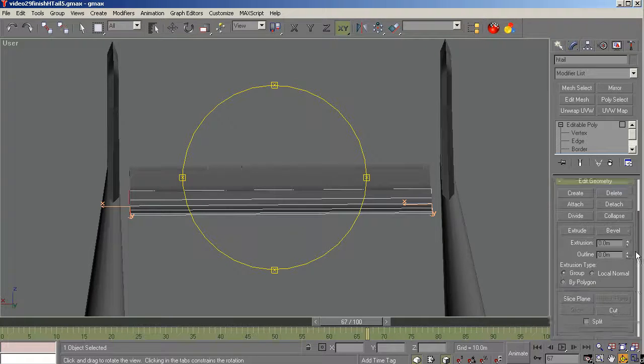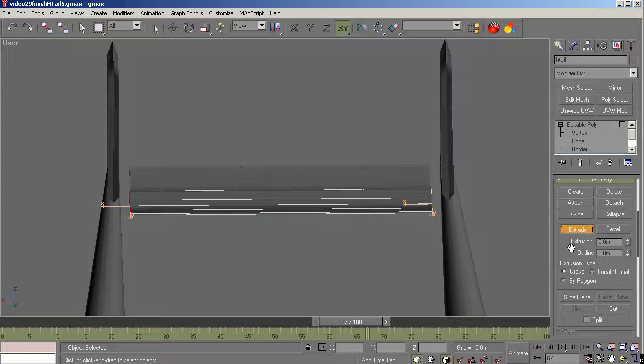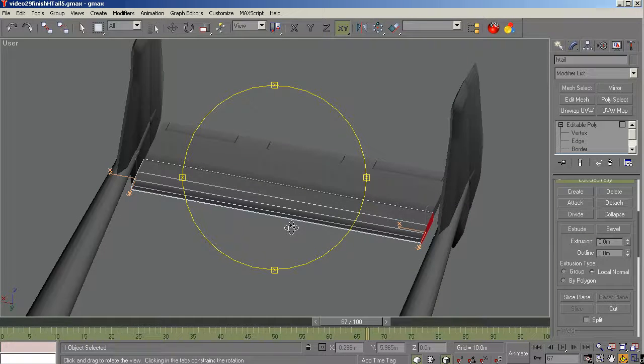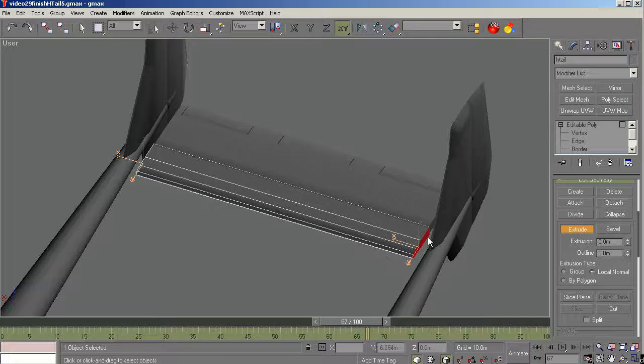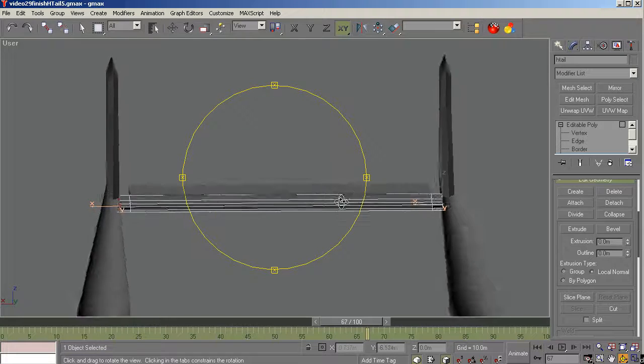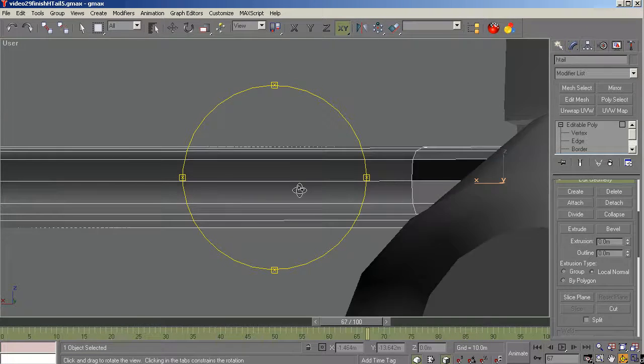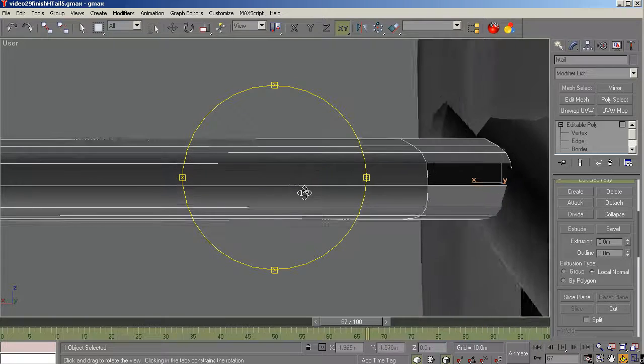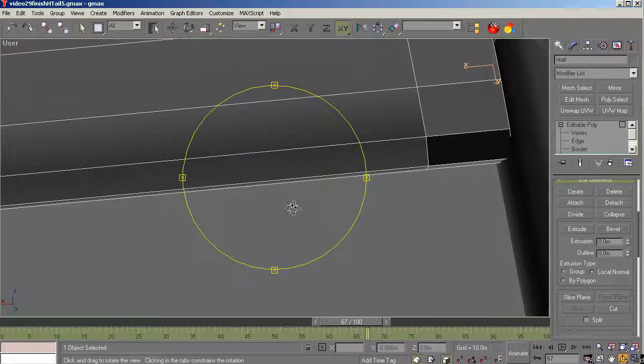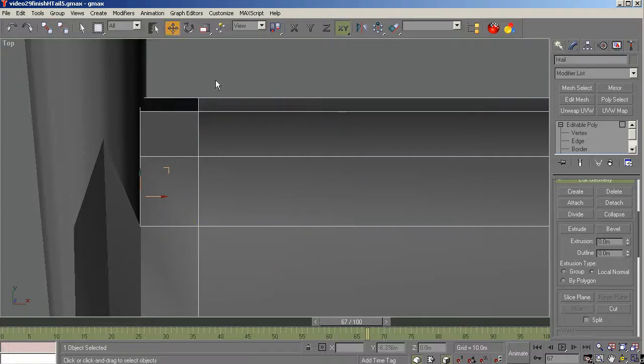Now we're going to extrude those out to the booms. And when we do this, we need to go local so they extrude in opposite directions. Let's just get up here so you can see both of them moving. Just take it out to make contact there. That's close enough to start our work. It's only going to take a few minutes, so not a big deal. So let's come in here and see what we need to do. Well, first of all, I suppose we can go to the top and kind of pull these forward, 3 vertices.